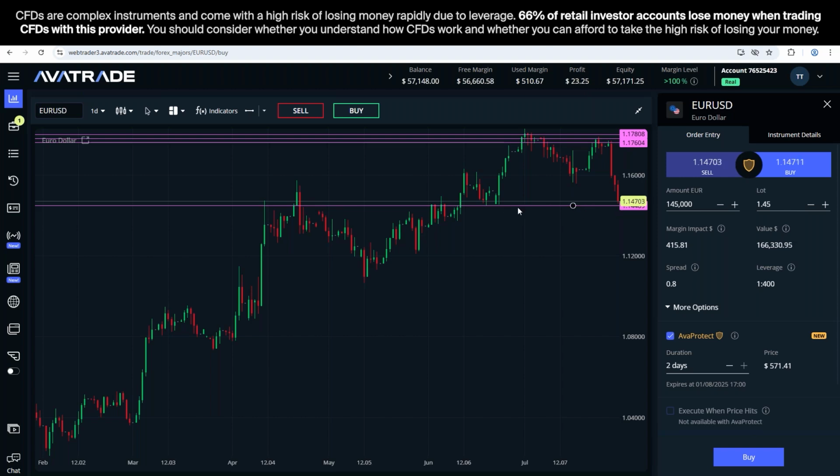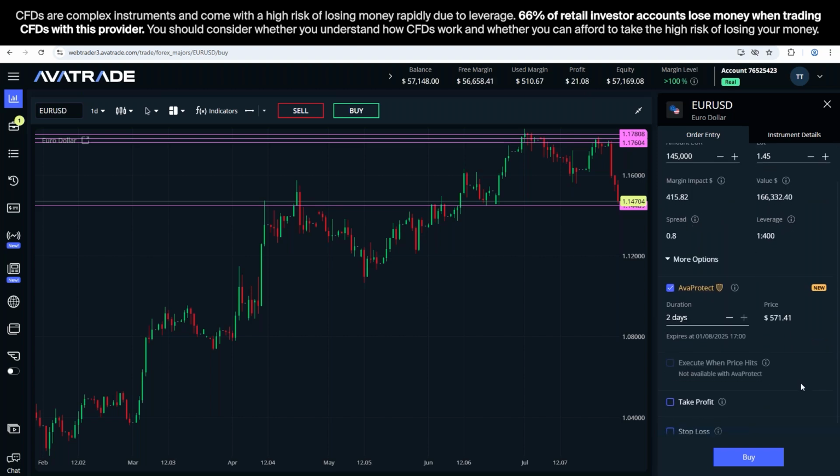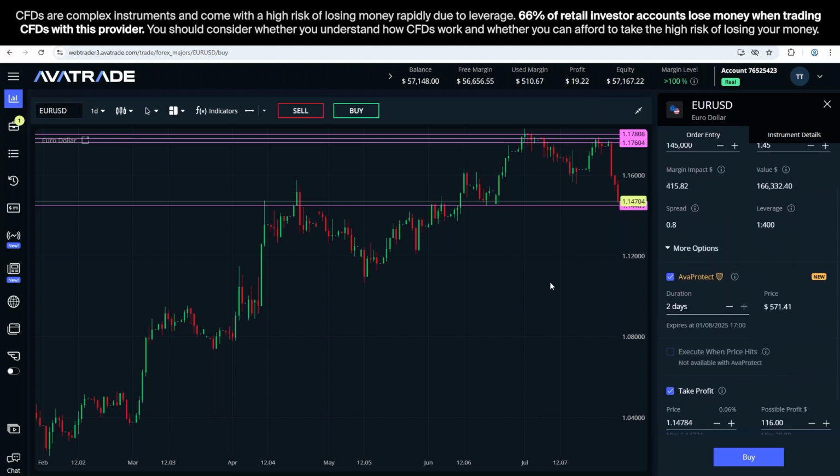But this is a technical setup with a technical buy off the support level at the same time, okay? We'll see what happens with the fundamental news. Nobody knows for sure. So I set this up, 1% risk approximately on my account. Where do I want my take profit? Since I have a couple days, I certainly wouldn't put it so close.